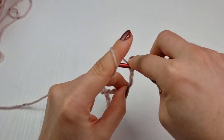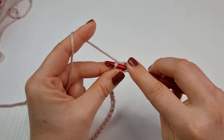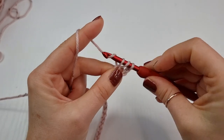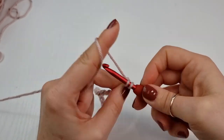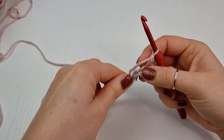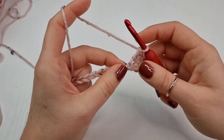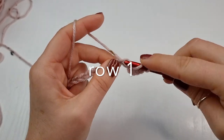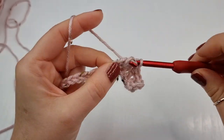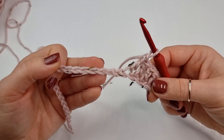To do double crochet, you are going to yarn over, insert like so, yarn over, bring it up, 3 loops on your hook, yarn over, pull through 2 and yarn over, pull through 2. And that's how you are going to work all the way across, placing your double crochet in every chain. So continue all the way across, placing double crochet in every chain.